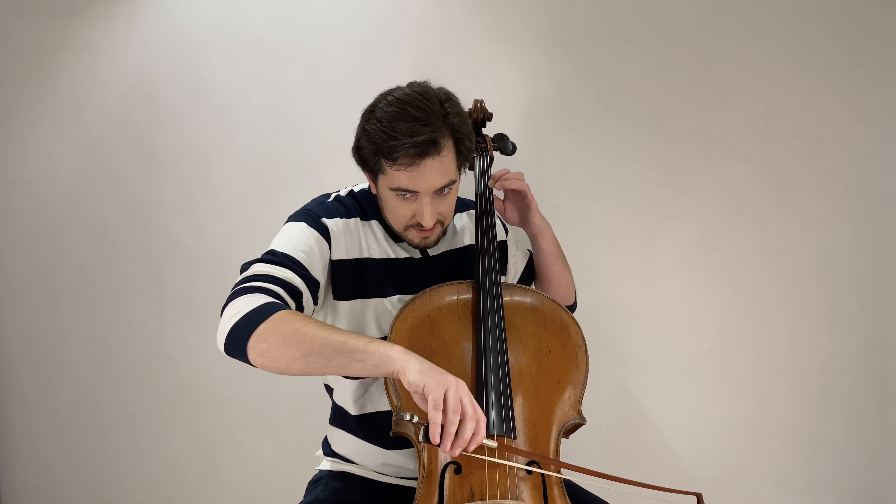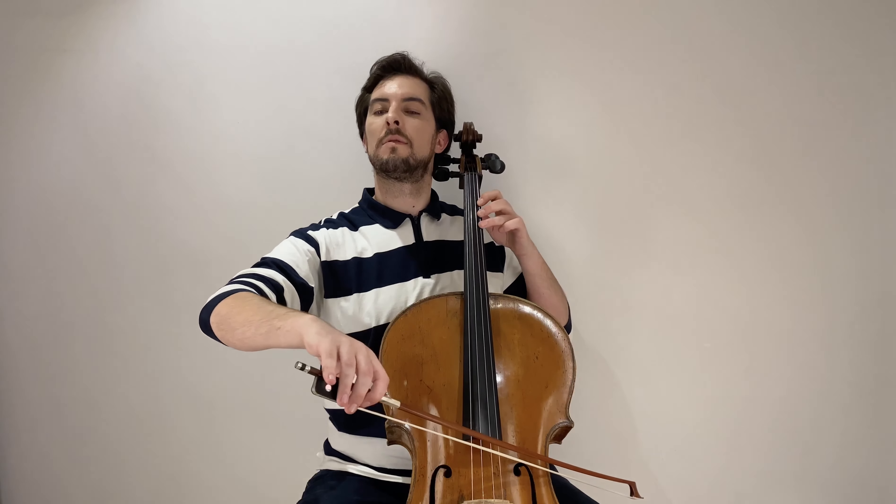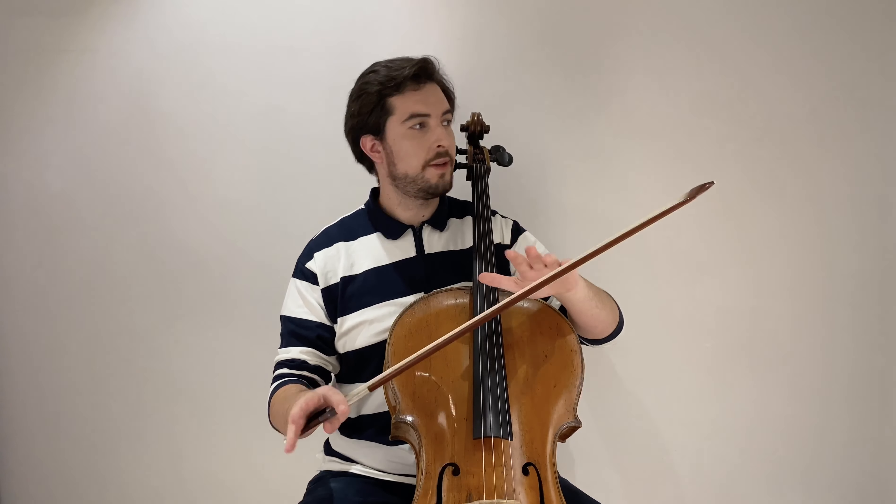Another very important thing to mention: don't play with tension in your neck. It's not going to be good — it's going to hurt a lot afterwards. So sit free and relaxed. If you get tired, take a break — three, four, five minutes — and then get back to the cello. It's important that your concentration is working well and that you listen to your body. If you feel something wrong, stop right away, do something else, and come back later. Your focus and your body both need to be at 100%.